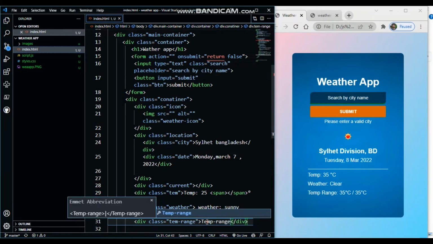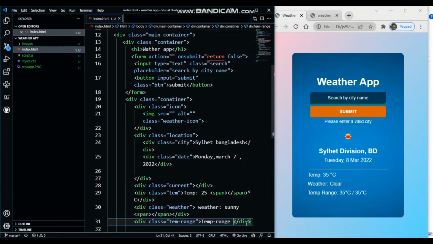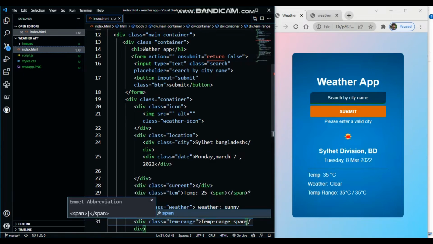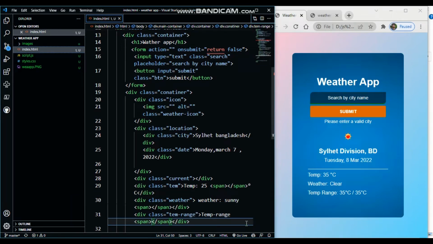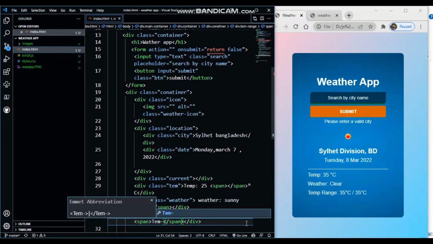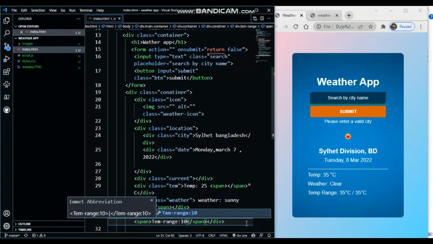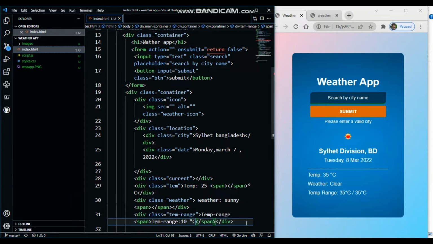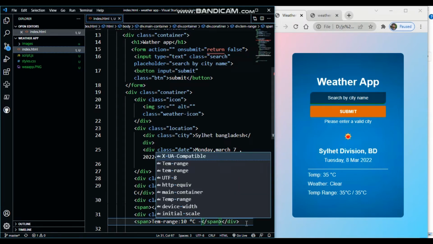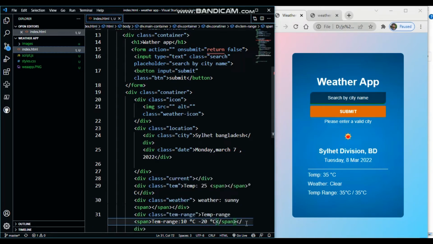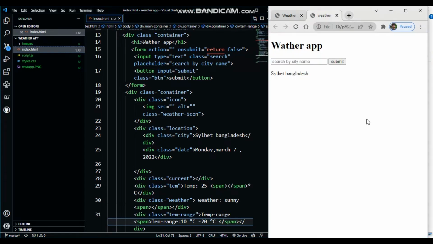The span here will be temperature range, 10 degrees Celsius to 20 degrees Celsius.